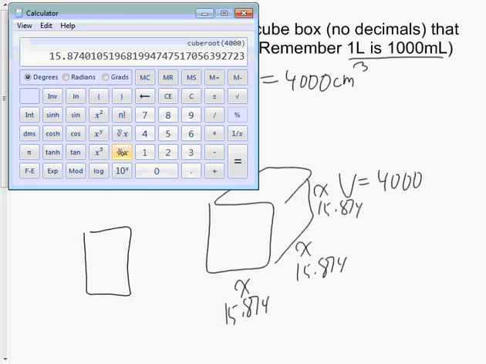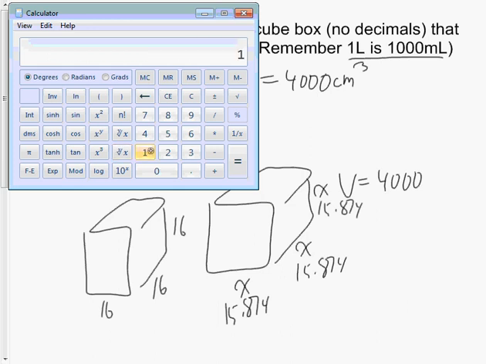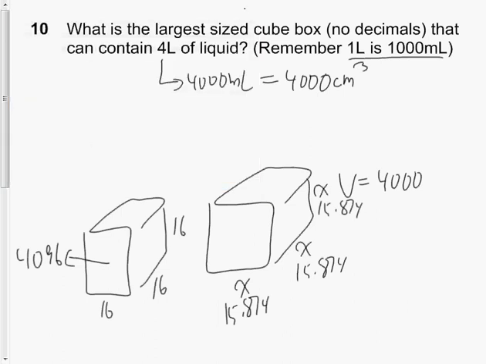So therefore, since you can't have decimals as a side length, the minimum side length you would have would be 16. So I'll go 16 times 16 times 16 equals, the volume of this particular cube that'll hold it is 4,096 milliliters. Another way I could have done is just put 16, and right here I have the cube button. So if I hit that, it actually multiplies 16 by itself 3 times. And it's called cubing it, which is the shape of the object itself. And I would find out that volume would be 4,096 milliliters. That's the first part. Okay, that's the minimum size.